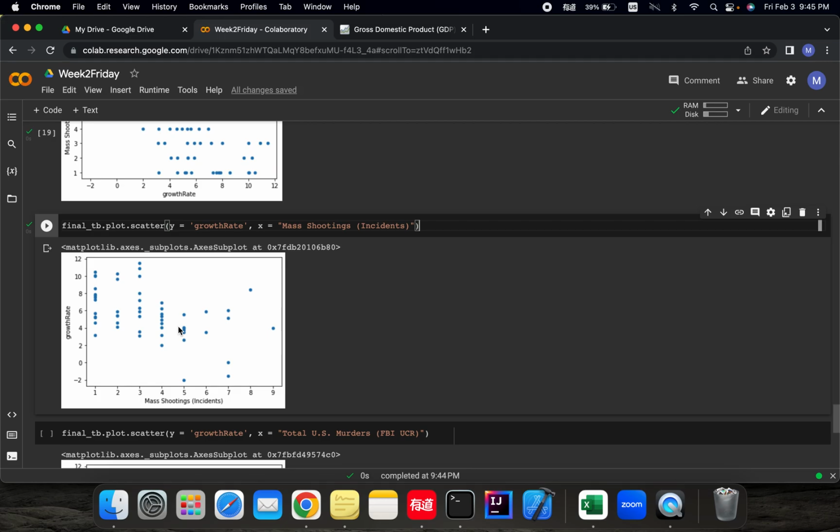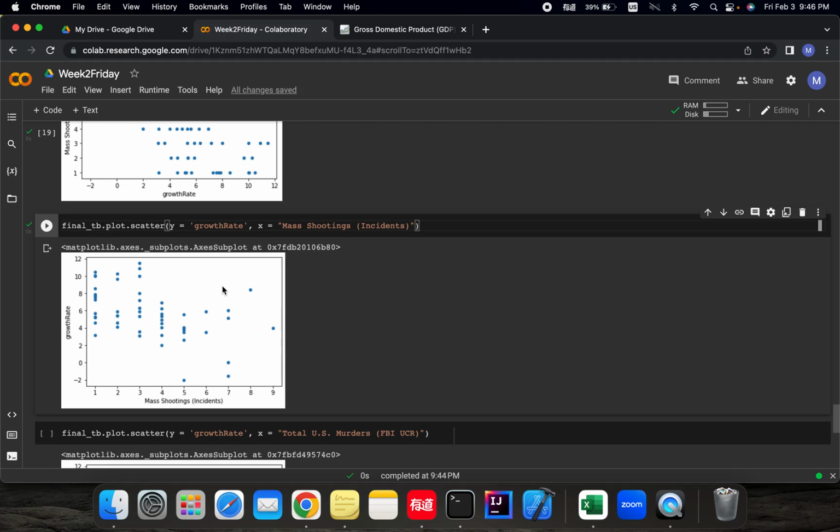According to the picture, you can find a downward trend. At this point, when the growth rate is over 10, there's a year where the growth rate is over 10 and there's only one mass shooting case. But there are also years when the growth rate is around 0 and the mass shooting cases are 7.